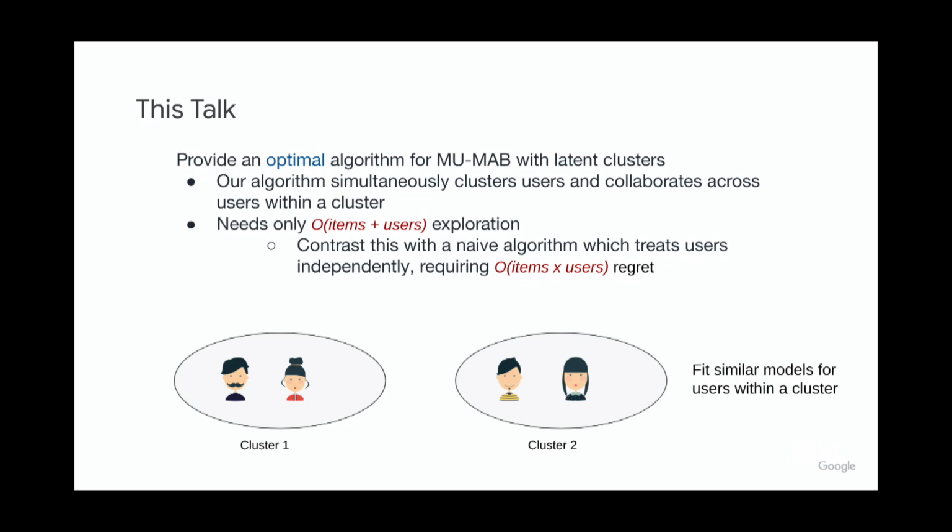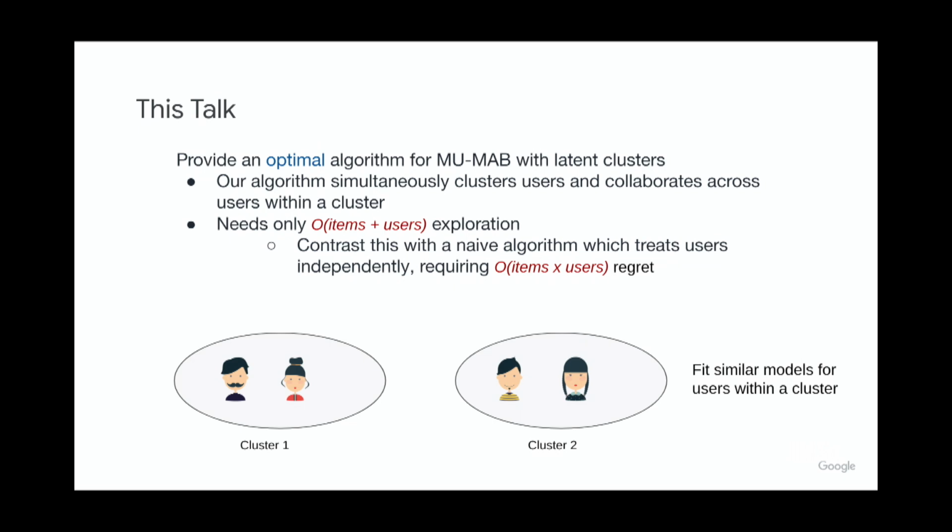At a high level, we design collaborative bandit algorithms which require exploration that scales as items plus users. This is the exploration needed across all the users, so per user, the exploration you need is items divided by users. Let's say the number of items and users are the same, in the order of millions. Then essentially per user you will only explore 2 or 3 rounds. This is very small compared to a naive algorithm, which usually requires exploring all the items for every user.